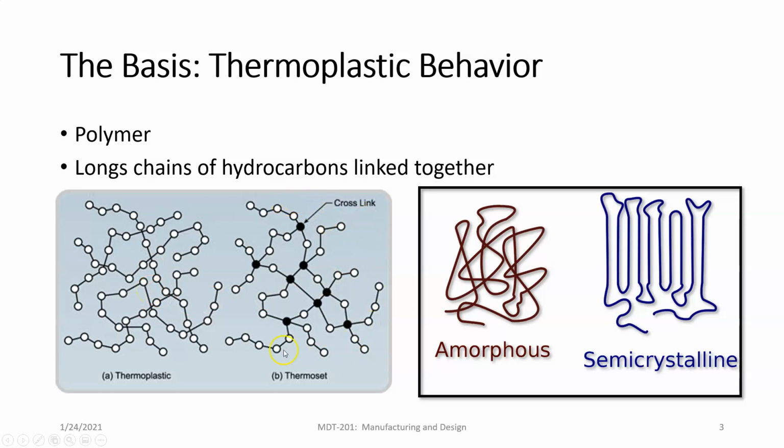Now, if you contrast that with thermosets, the main difference between a thermoset and a thermoplastic is that the spaghetti noodles are going to be linked together. So we have this cross-linking. So now we have individual spaghetti noodles that are linked to other spaghetti noodles. I know that that's not traditionally how spaghetti noodles are, but that's the difference between a thermoset and a thermoplastic. And it also identifies how their behavior is different.